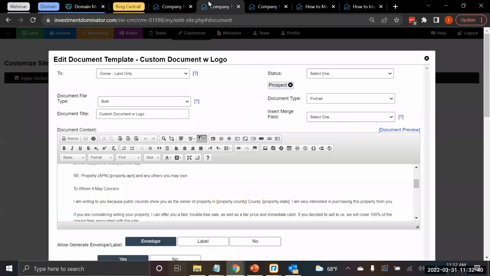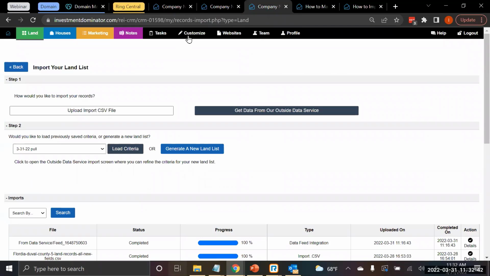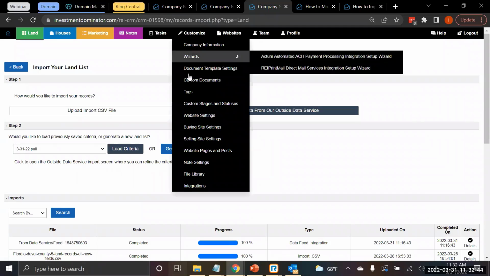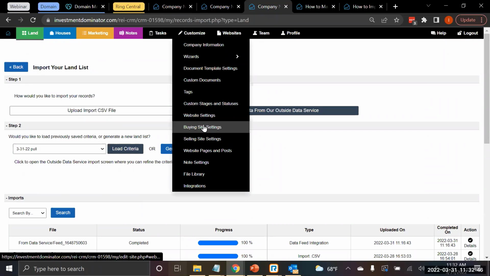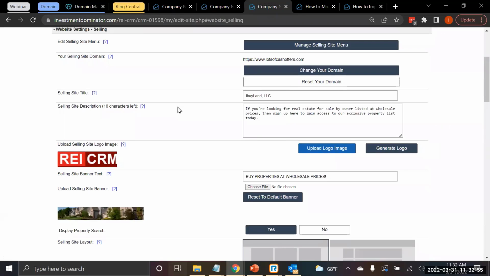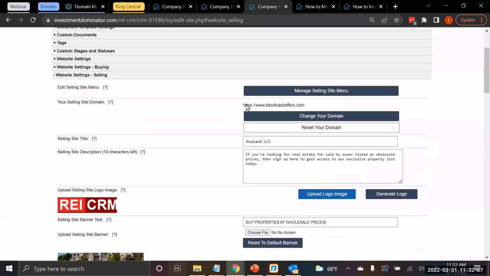So we'll head back into the Investment Dominator. If we go over here to customize, and let's say, I'm not sure which site you're talking about, but let's say you're working with the selling site. We'll see there's a couple options here that we can work through.